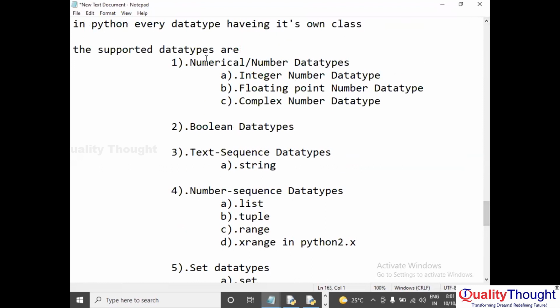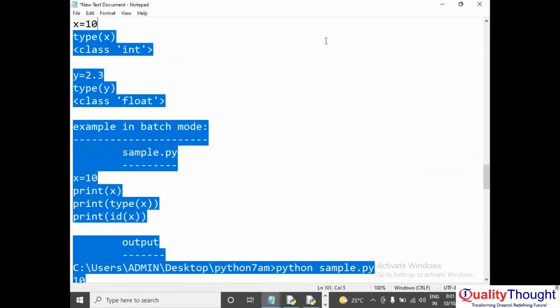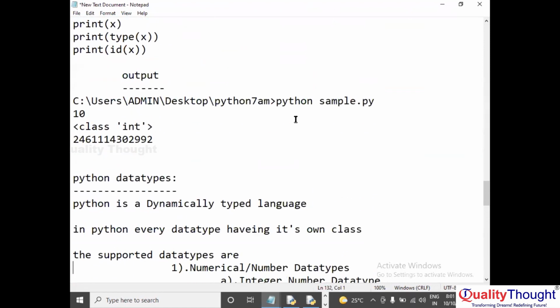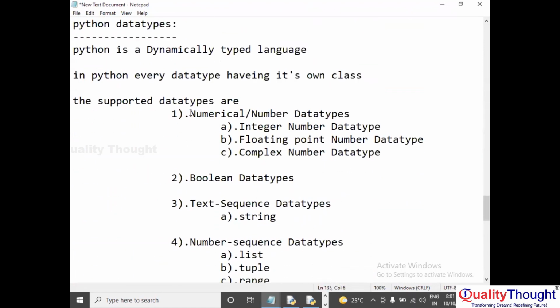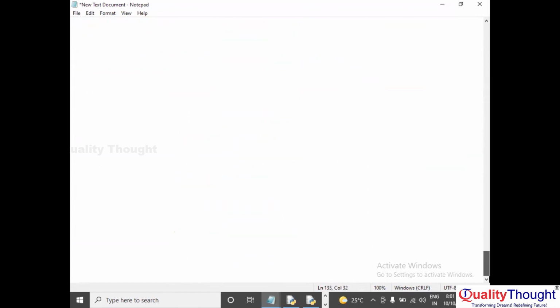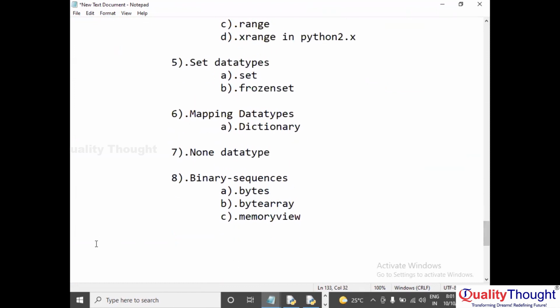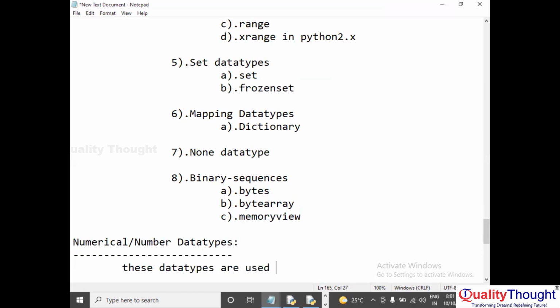Next subheading, numerical or number data types. These data types are used to store the numbers or numerical values.